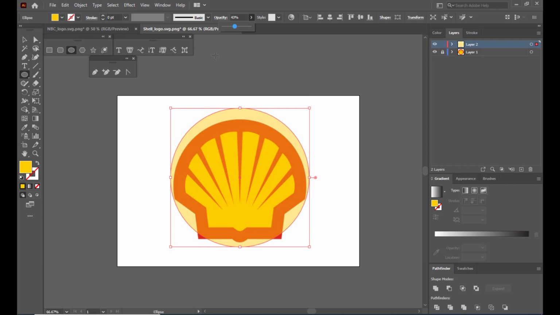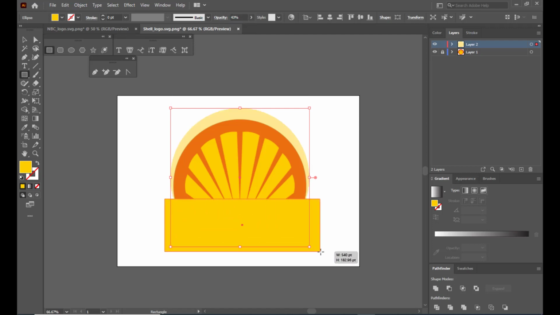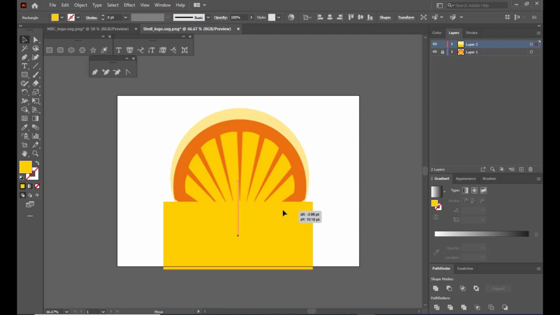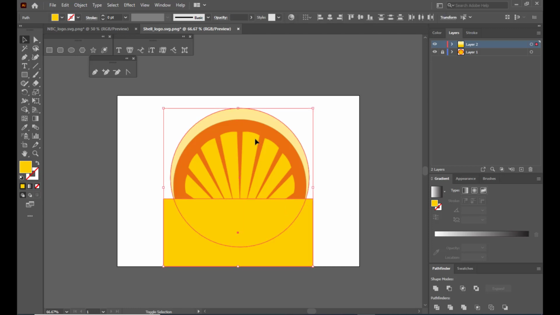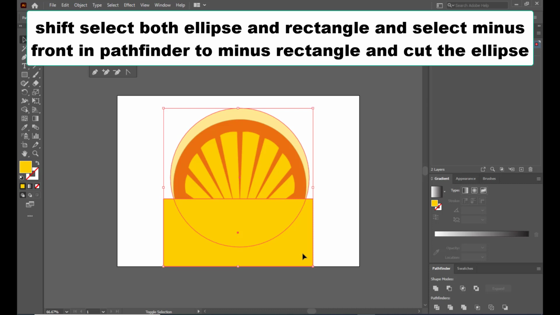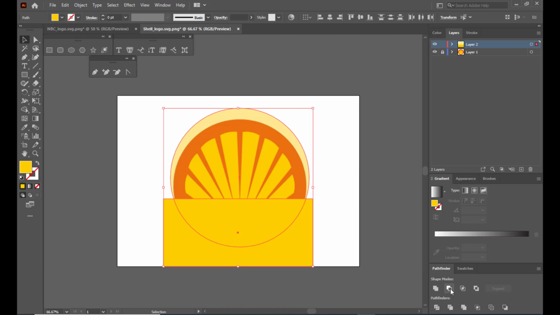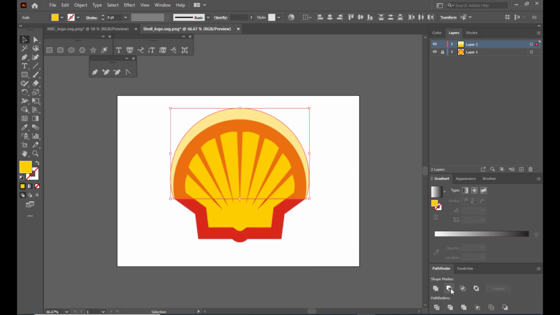So then what we'll do is we will just take a rectangle and we will minus some part of the ellipse, the bottom part of the ellipse. Right. So we'll just select the ellipse, select the rectangle, and then here we have an option minus front in the Pathfinder. So simply click on the minus front option. Right.